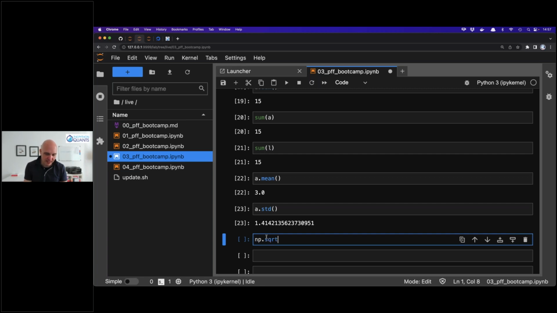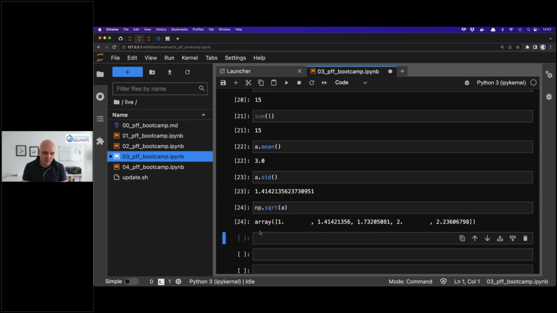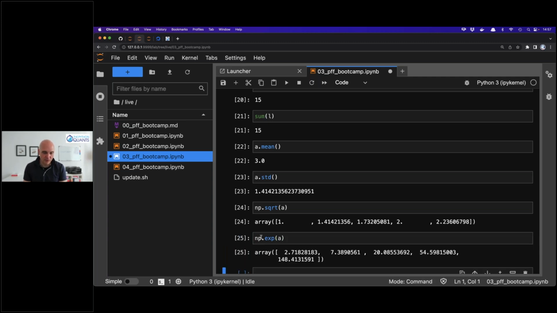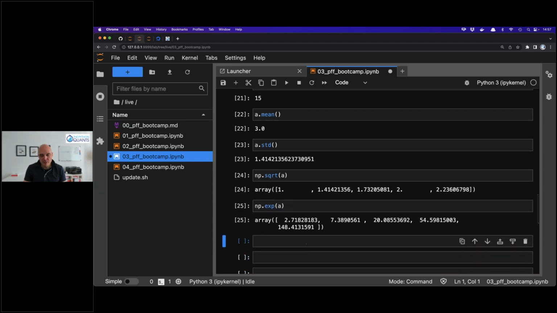Here I have something like np.sqrt of A, which calculates the square root for every element, or np.exp, the exponential function. So it calculates element-wise the exponential value of the elements here, right? And gives me a results object of the same size, and quite a few more.